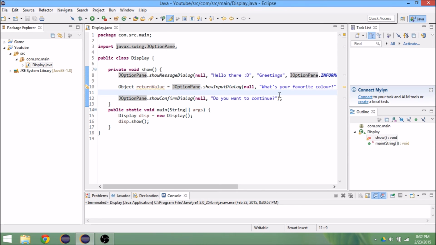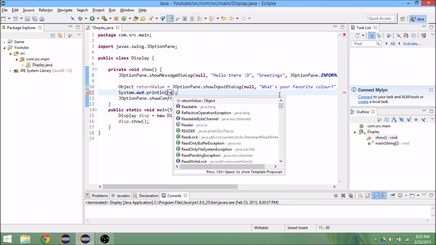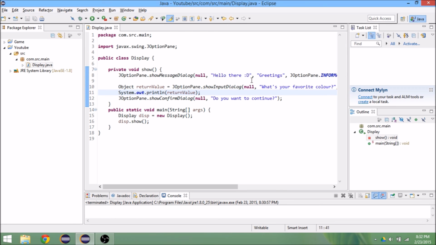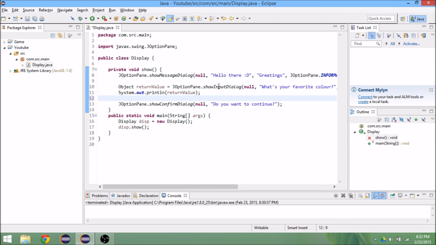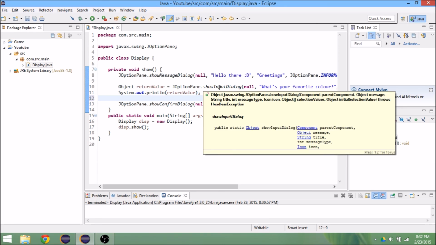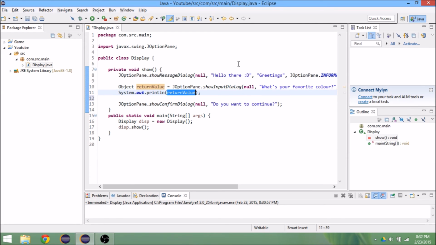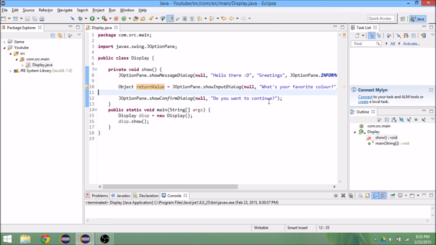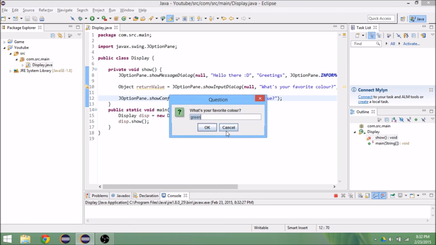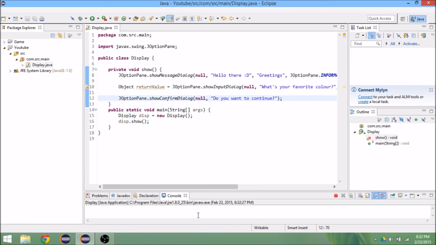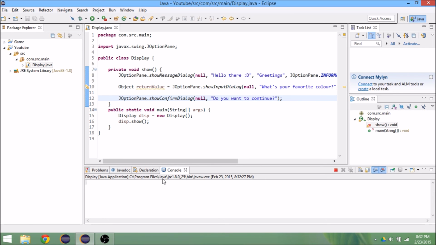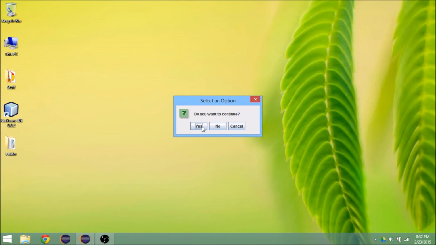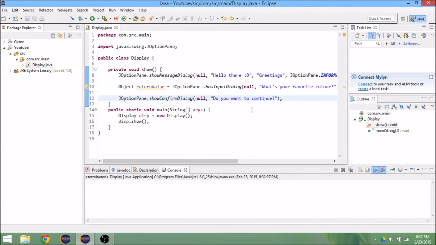And then what it's going to do is get the value that you entered after you hit OK, and then it's just going to output that. So that's one way of doing it. And then obviously the confirm dialog is going to make a yes and no thing. So, okay. It should have outputted green, I think. It did not. Oh, okay, never mind, I deleted that code. So, do you want to continue? Yes. Then it just quit because we have nothing else to do.